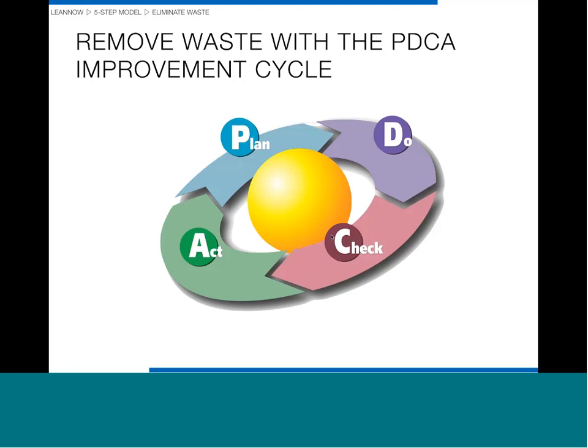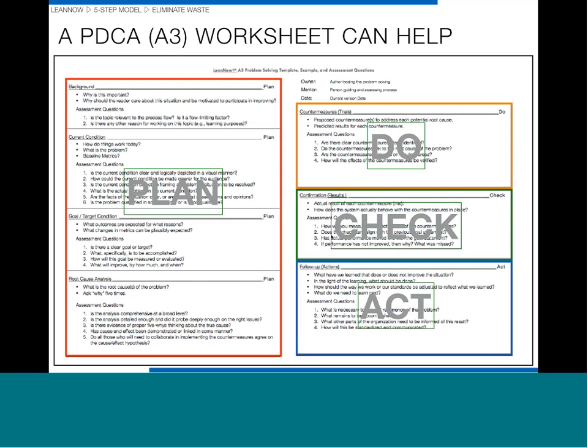I really recommend the Plan, Do, Check, Act improvement model. I think it's very powerful, proven over a lot of years, and works very well in service and other non-manufacturing organizations. I often suggest that people use a worksheet when they're doing Plan, Do, Check, Act. Here's a typical A3 type of Plan, Do, Check, Act model that some of my clients use to help guide them through this. But it's not necessary. A lot of people can do Plan, Do, Check, Act in a matter of a few minutes, and these forms only get in their way.